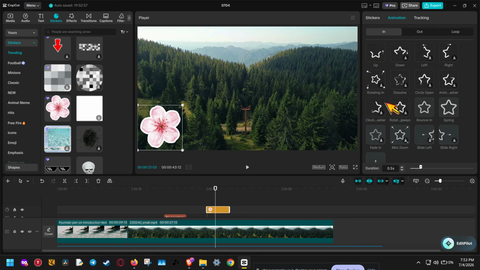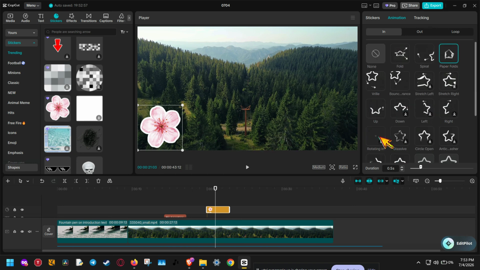A good workflow is to first add the element, then adjust the timing, then reposition it in the preview window, and finally refine the look in the properties panel. If you follow that order, the process stays fast and organized, and you won't have to keep jumping around trying to fix things later. Also, don't be afraid to combine multiple elements in one project. For example, you could add a text template for a title, a sticker to draw attention, and an effect to add energy to the scene. When used well, these elements can really help your content stand out and keep viewers engaged.